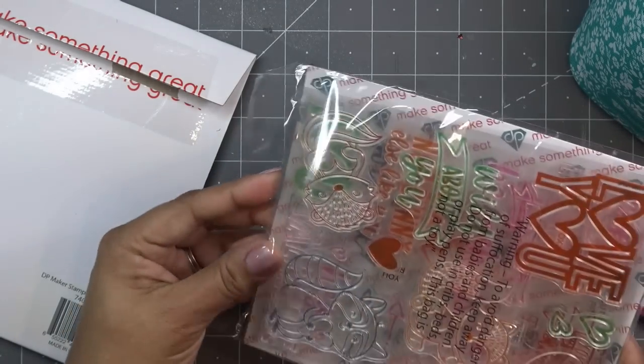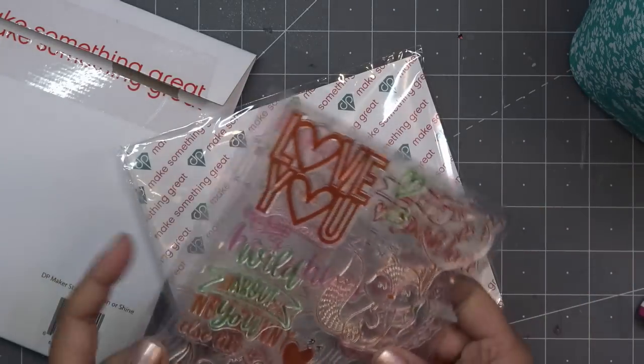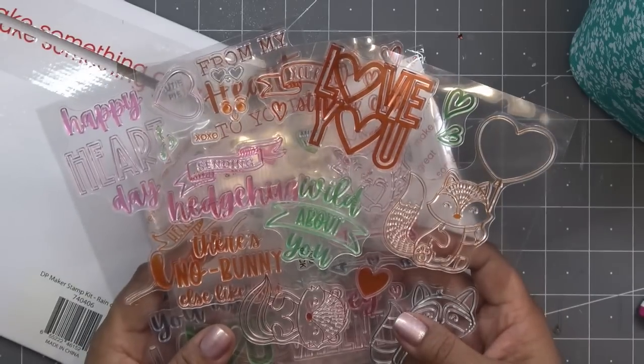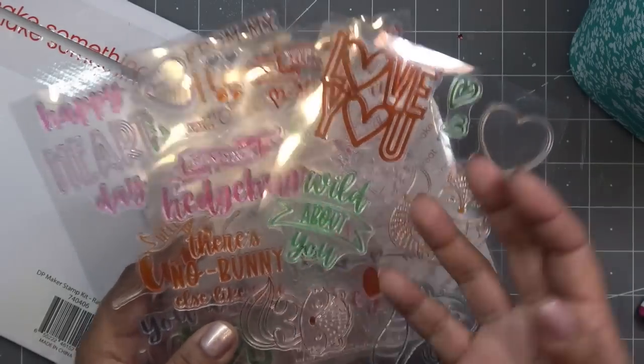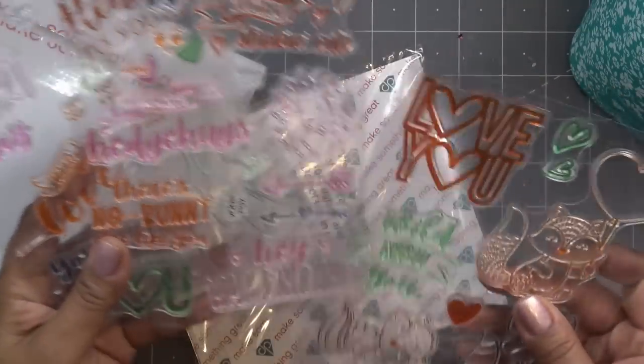Oh, and the hearts sold out too. And what's funny, when I gave you guys a heads up that the markers were in stock, I said, oh, they look familiar, the hearts. I have to look through my stash. It's because I did a giveaway of them at the beginning of the year, last year. And I was like, no wonder they look familiar. I didn't have them to give away, but Diamond Press offered it. So I had an image of them, and that's why they look familiar to me.